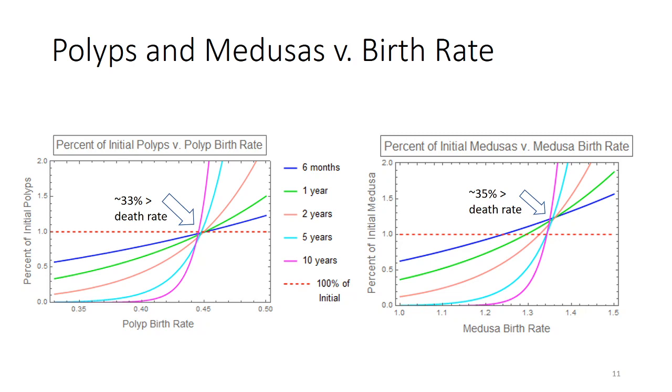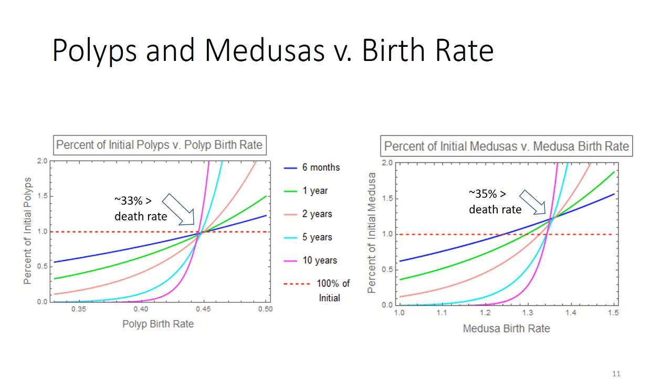So on the left, again, you read time from blue to pink, and it looks like the birth rate would have to be about 0.44, which is about 1/3 higher than the death rate. Again, we don't actually know what this is, but this is just what it would have to be. So if we had the trash interaction and the cleanup were killing the medusa and the polyps at some rate, what would the polyps naturally have to do to recover? They would naturally have to reproduce 1/3 faster than they naturally die. Is that feasible? I don't know.